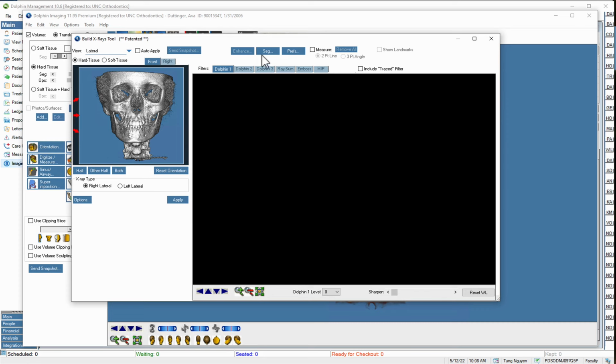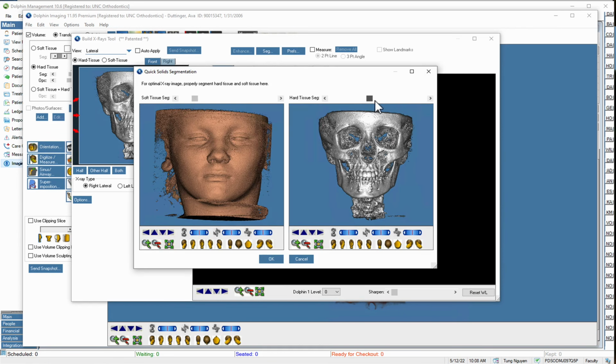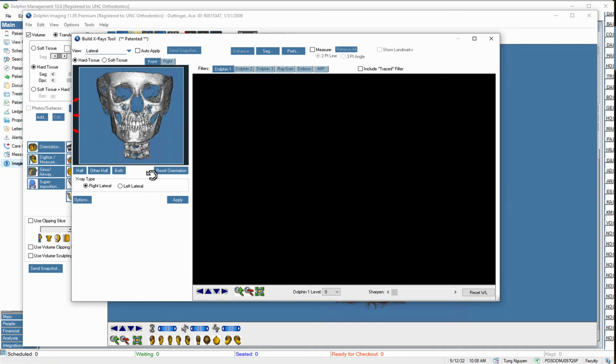And once I'm there, I'll go back and talk about what I talked about earlier, the segmentation window. If I make this segmentation clean, where I see the teeth well, and I see the orbit well, when I generate a Ceph from that clean segmentation, what's going to happen is that the bones that are very thin aren't going to appear.